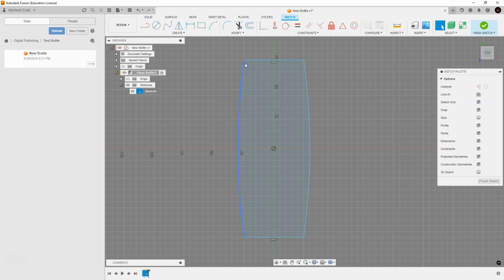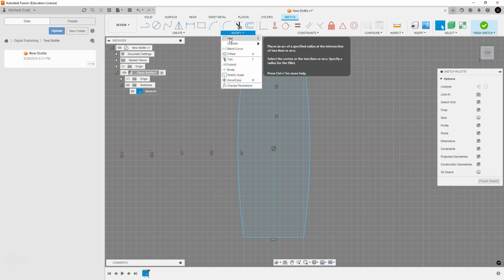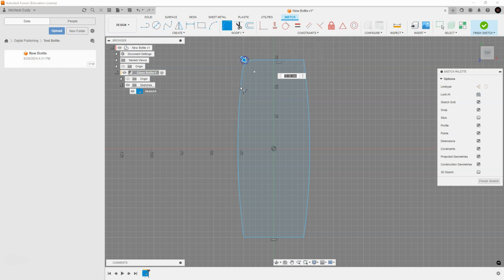Now I want these ends to be rounded. Okay, so we have a fillet tool right here. It's also under here, fillet, and then when I click, it's going to fillet that. Now I can adjust how much I want it to fillet. And if I go ahead while I've got it active, click the other pieces, the other ends, it'll make them exactly the same size. And as I adjust it to just one, it'll adjust all of them. And then right click and click OK. And now I've got a nice kind of base.